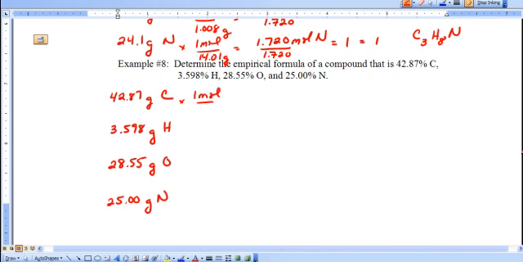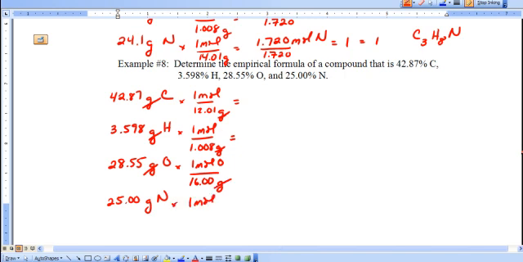1 mole on top, the 12.01 grams on the bottom. The grams divide out. We're left with moles of carbon. Do the same thing for the hydrogen. Grams divide out. 1 mole of oxygen has a mass of 16.00 grams. And again, if we're going too quick, make sure that you pause and then try to catch up. So notice we've changed all of the grams of the substances into moles. Let's just go ahead and do the calculations now.